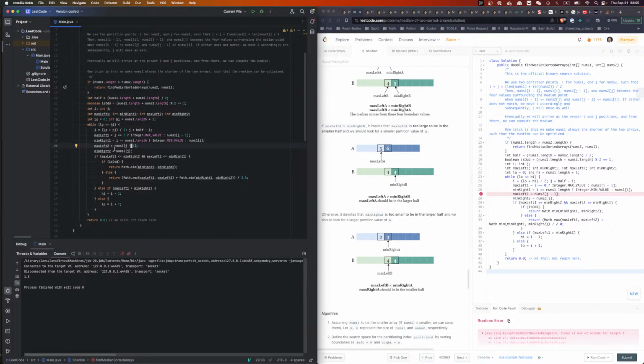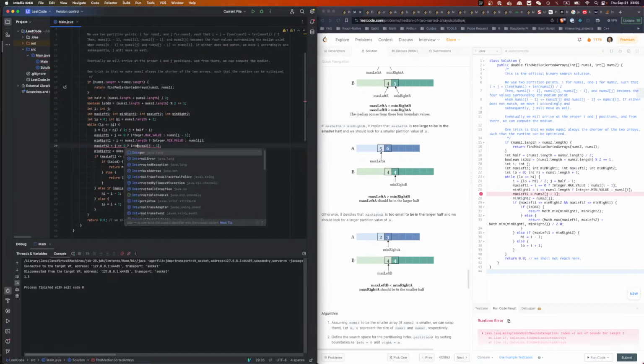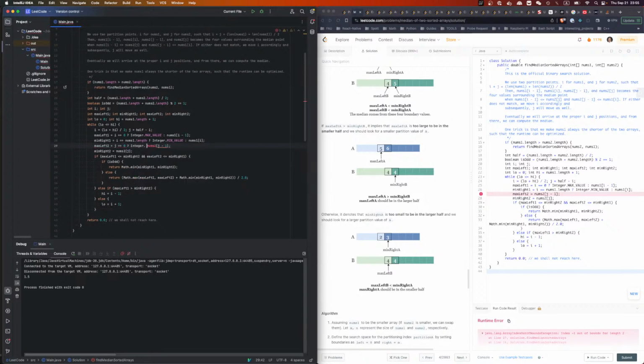So we can do exactly the same thing. We say if j is equal to 0, then it would be Integer.MIN_VALUE, because we want max left 1.